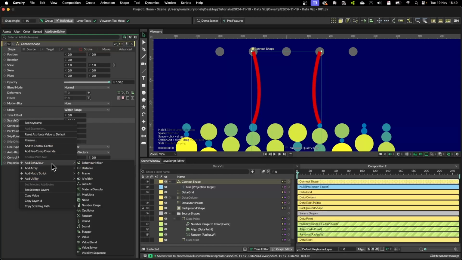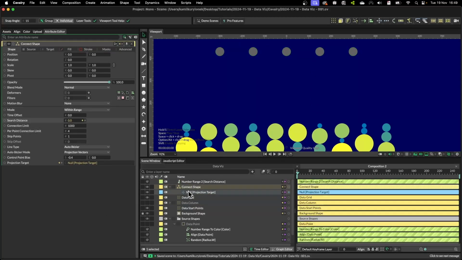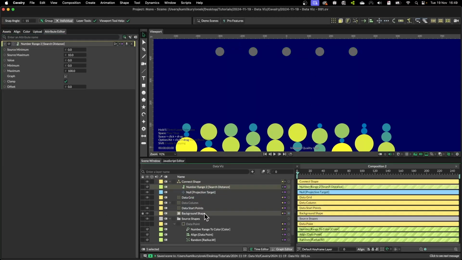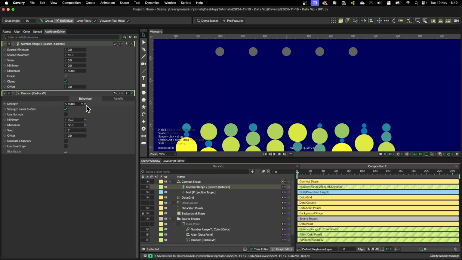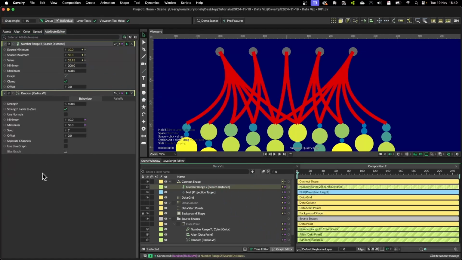So what we can do is simply plug in a number range, then grab our random modifier from the data point itself, just pin it here, number range, pin it, and then grab the minimum value from random modifier, drop it into the source minimum, same thing with max, and specify minimum from around 300 to 600 pixels, and then plug the whole modifier into the value.